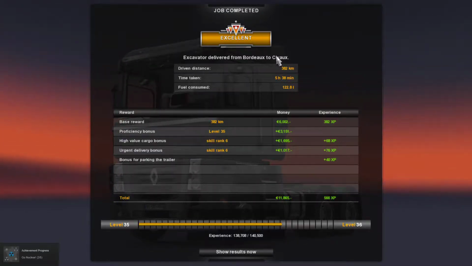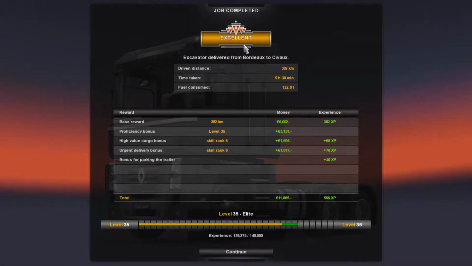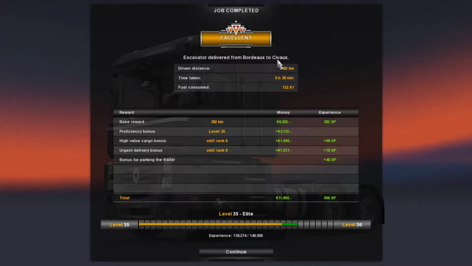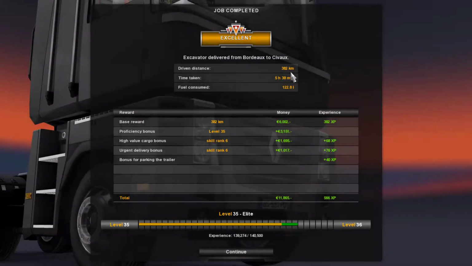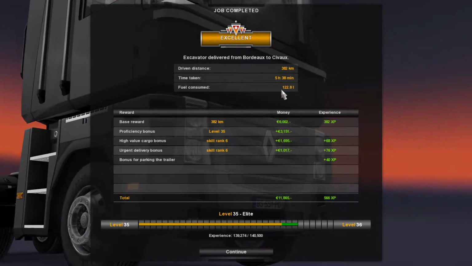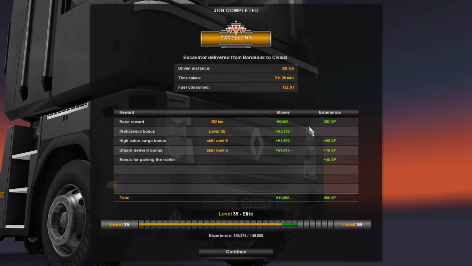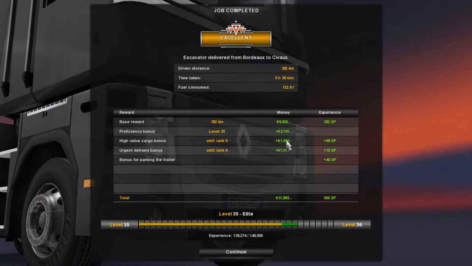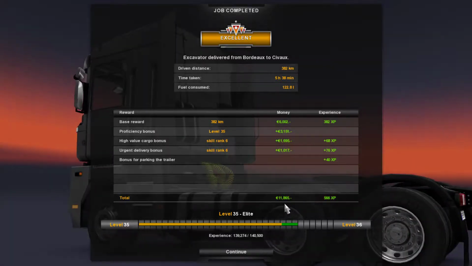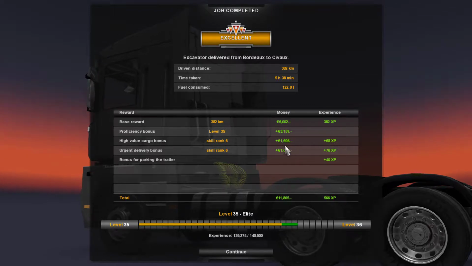Go nuclear, 205. Oh, job completed. Excavator delivered from Bordeaux to Civaux. 382 kilometers, 5 hours, 38 minutes, 122.8 liters of fuel. Bonus for parking the trailer. Got that. 11,865 euros and 566 experience points.